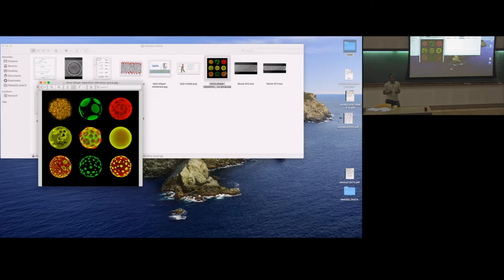formation of a bud. A second mechanism is that when you have these domains, there is also a line tension at the boundary, because you now have two components, A and B, which are phase separated. And you can write a line energy. If the system wants to minimize its line energy, it prefers to form these buds. If there is time, I'll come to these things towards the end.